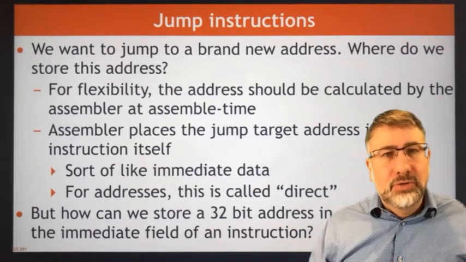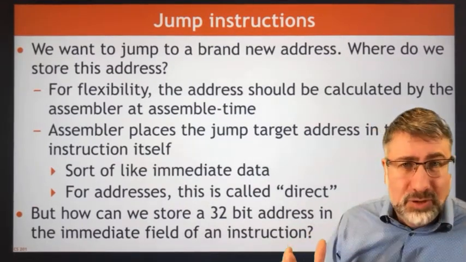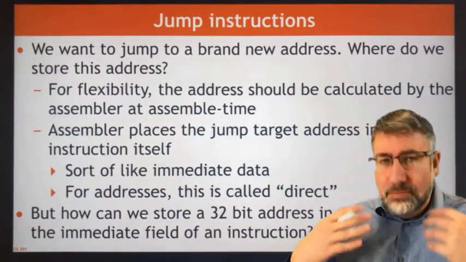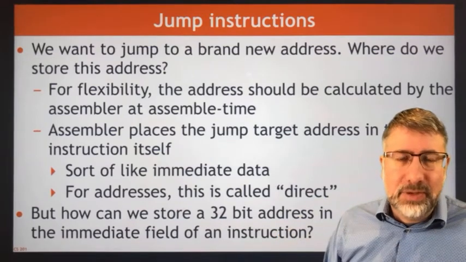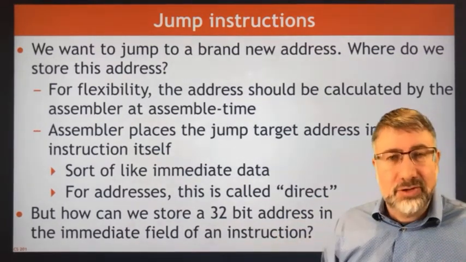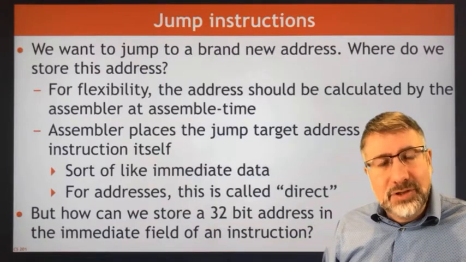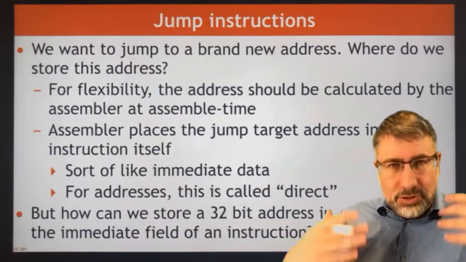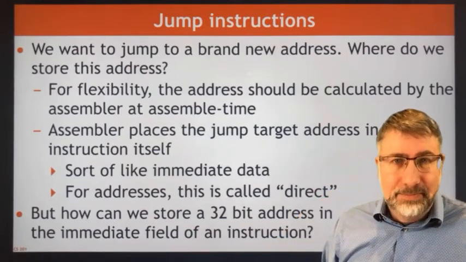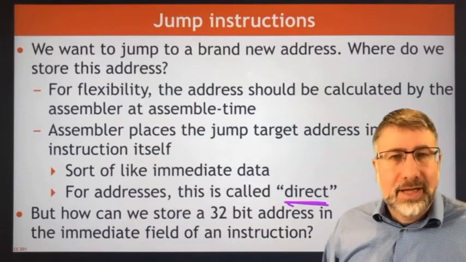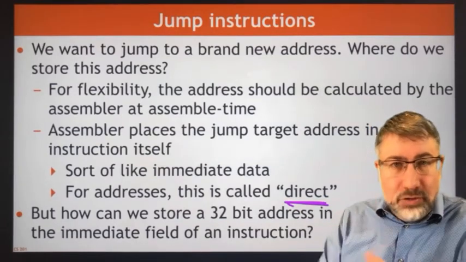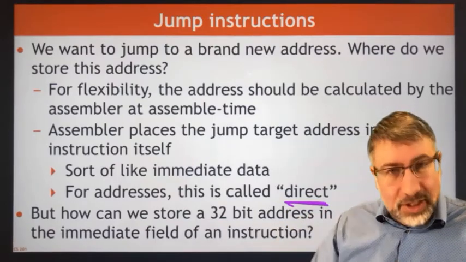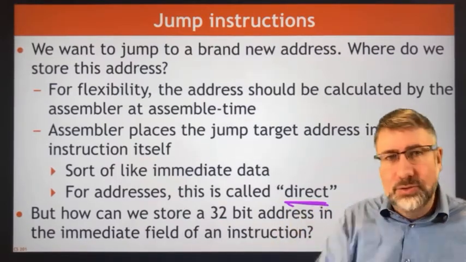So we want to jump to some new address, right? The addresses are 32 bits wide because that's the memory space of a MIPS machine. We need to put a new value into that. There's a couple ways to do that. We can put a value from a register because registers are 32 bits, but we don't want to have to do that. We want to be able to allow the assembler itself to put a value into the program counter directly. And we actually call this direct addressing. That means we put a new address, a complete fresh address from the assembler, which means it lives in the instruction memory. We put that into the program counter.